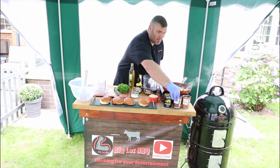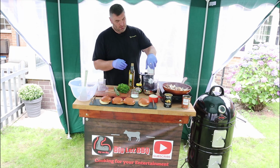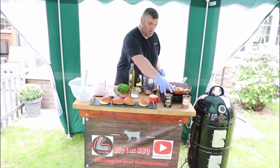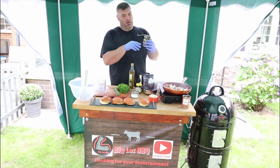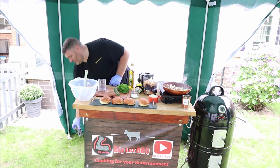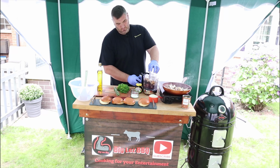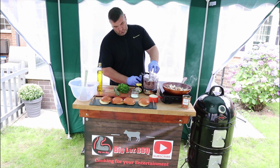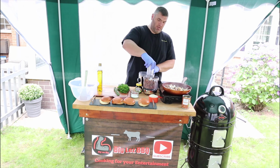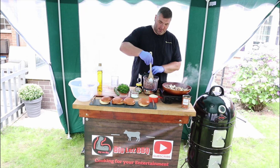In with that, I have 1 drained can of black beans. One drained can of chickpeas. Before I get any more ingredients in, I'm just going to give that a quick whiz. But we don't want it super fine, we do want some texture to the burger, but we just need to blitz it down to make it a mouldable patty.